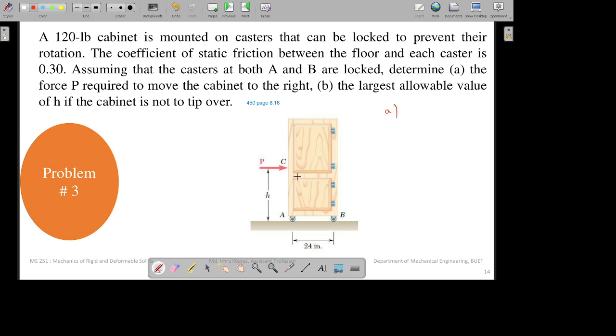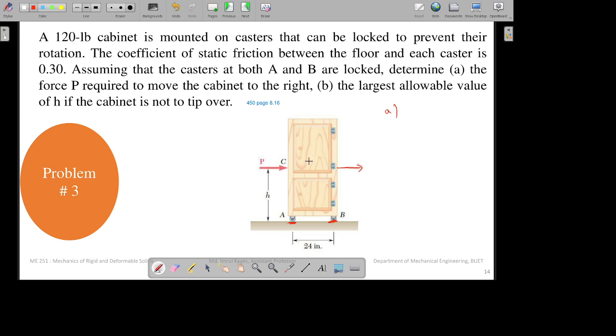So as it is at rest and you are trying to move it, you are trying to apply some motion to the right, the friction will act in the opposite direction. Very simple. You are trying to move the cabinet in the right direction like this. So friction force will act in the left direction, the opposite direction. So friction will occur on this surface and this surface, right?